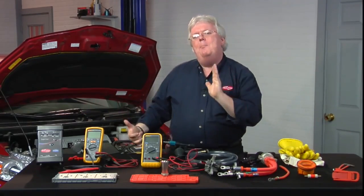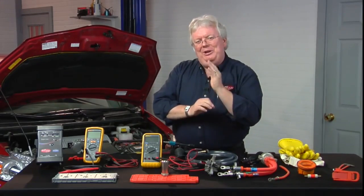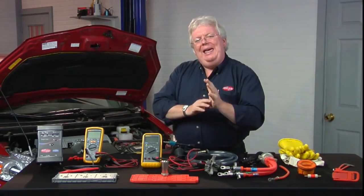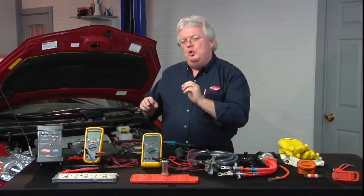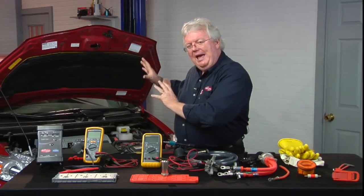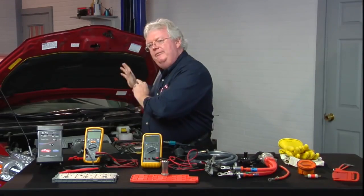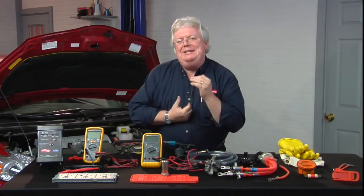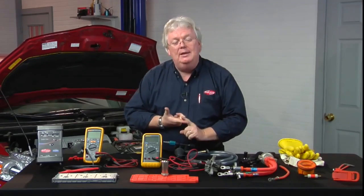How can you afford every hybrid manufacturer's factory scanner? You can't. But remember, over half of the hybrids on the road are Toyota and Lexus. So if you had a Toyota Lexus factory scan tool — which we do, kind of — you can really do a bang-up job diagnosing these hybrids. Every advantage you can get on a complex vehicle matters, and we've seen more complexity than ever since computers showed up on cars in 1981.